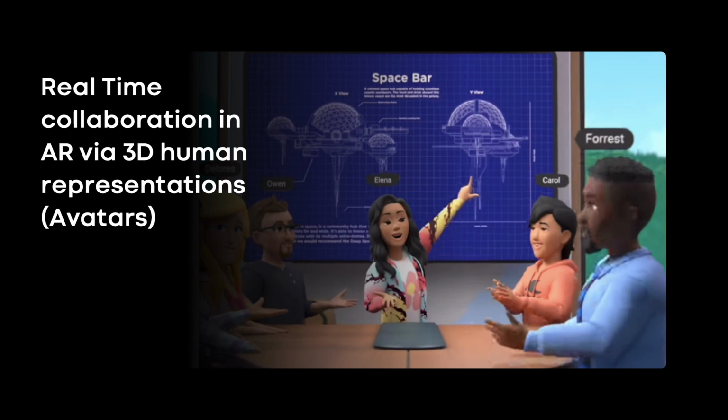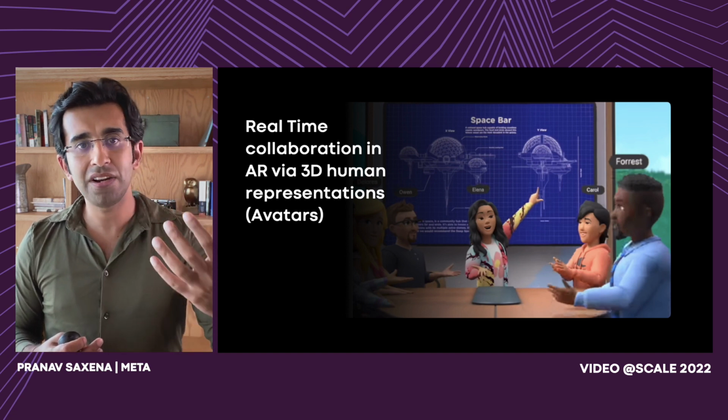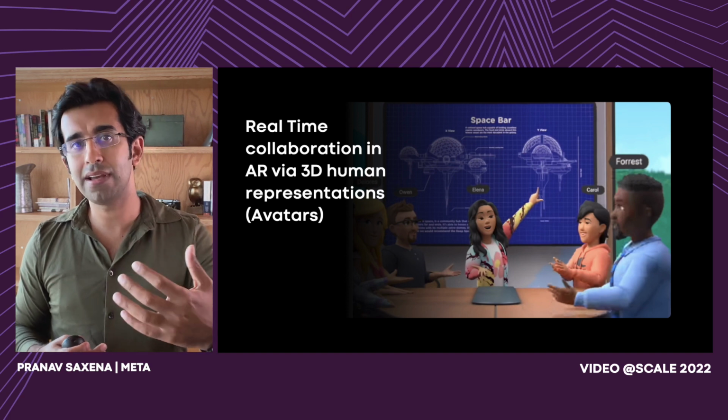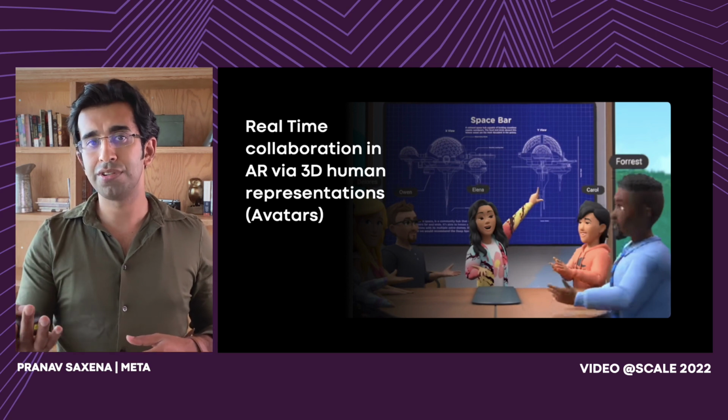So let's introduce some of the top real-time AR use cases. Number one is around collaboration. The DNA of the company is around bringing communities together and building social presence, essentially it's the people. So one of the core use cases we want to focus upon is a collaboration model in real time in the augmented reality space, where people can choose to represent themselves via avatars. As Mark Zuckerberg spoke about at the Connect event, avatars are about the different representations a human could choose, independent of how they look, for how they want to represent themselves in a collaborative setting.